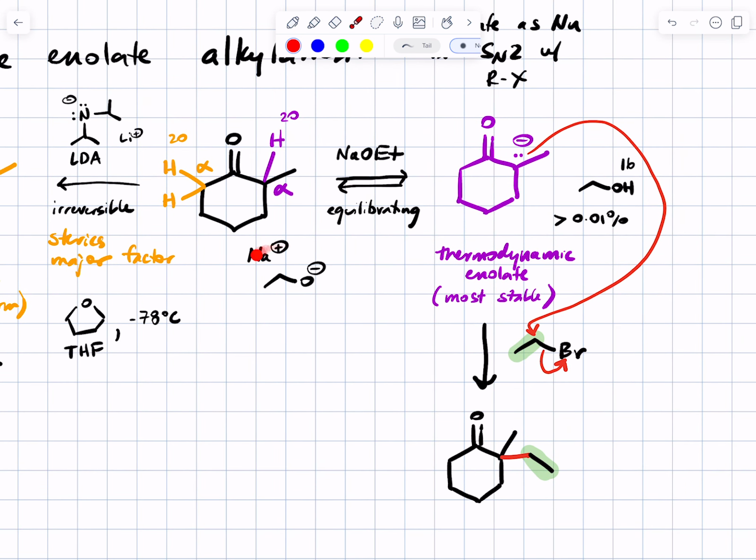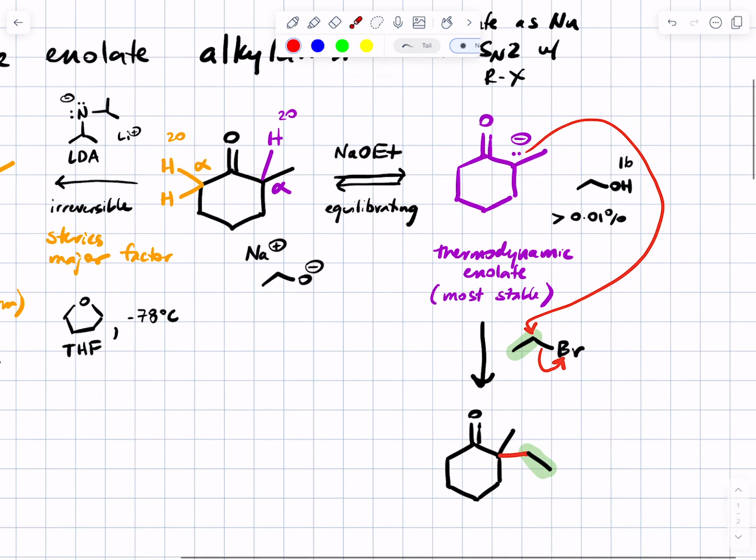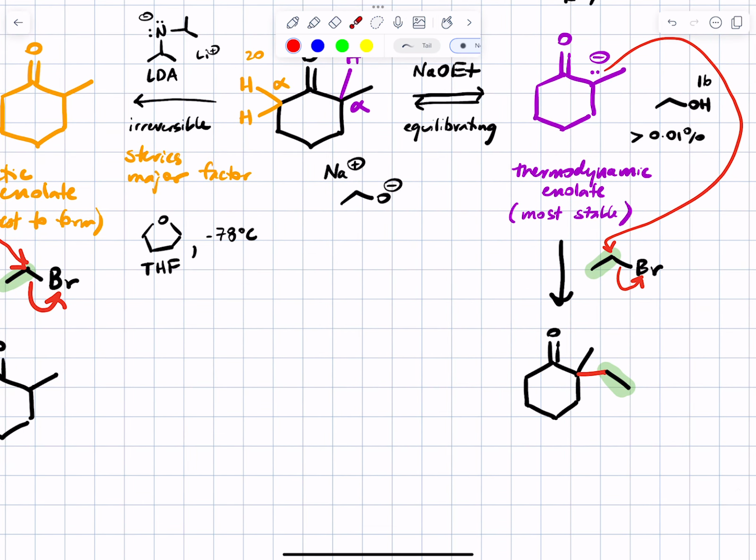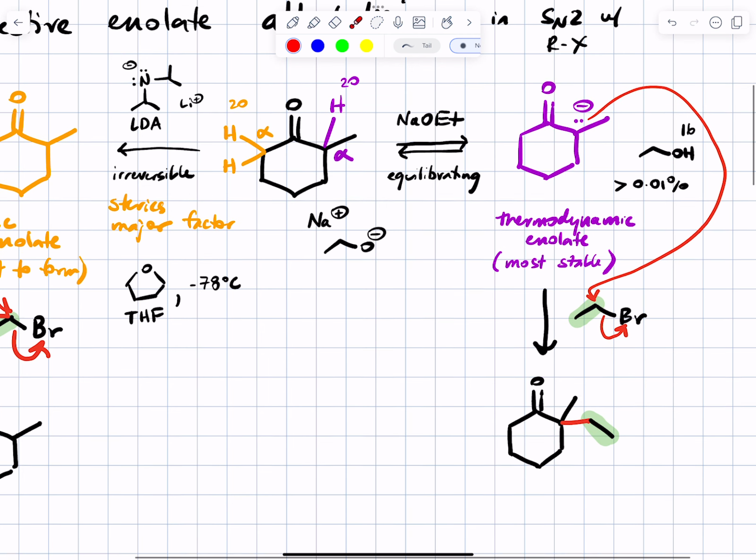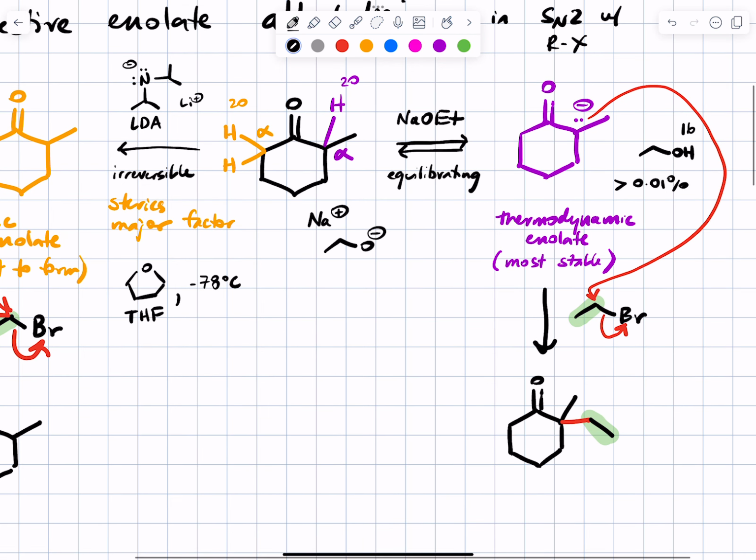What about this ethoxide? Under equilibrating conditions, is ethoxide still around by the time you introduce the alkyl halide? Yeah, because at any given time you only have less than 0.01% enolate. So anything you see that ethoxide could do besides removing the proton? Yeah, how about making an ether with the alkyl halide? So this is a concern that we are worried about.